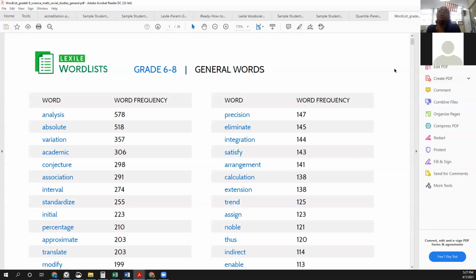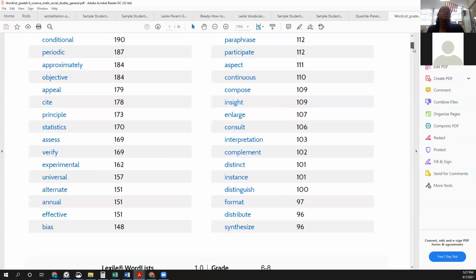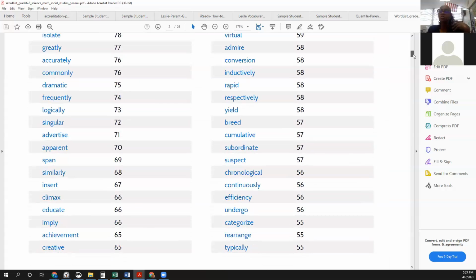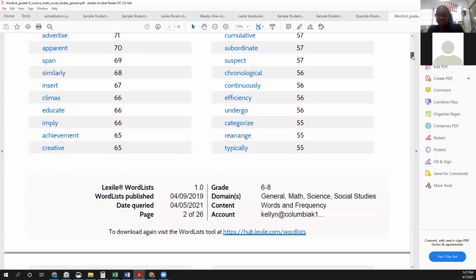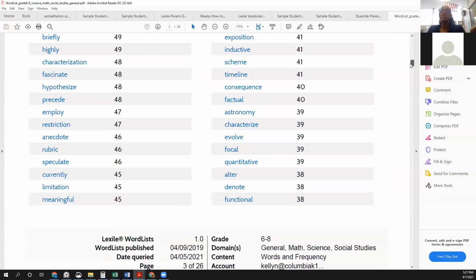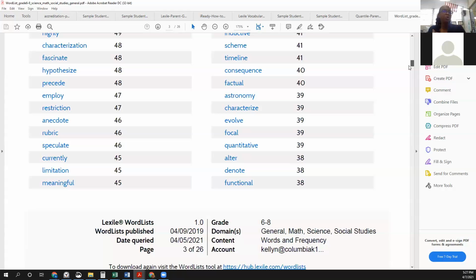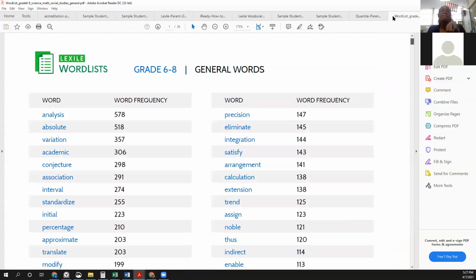So this is just a good way to build their vocabulary and build their knowledge. A lot of these words are also words that occur frequently on college entrance exams. And so it's just good to expose them to as many words as possible. And of course, they're going to experience them in school, but as much as we can work on vocabulary at home, the better that will be.